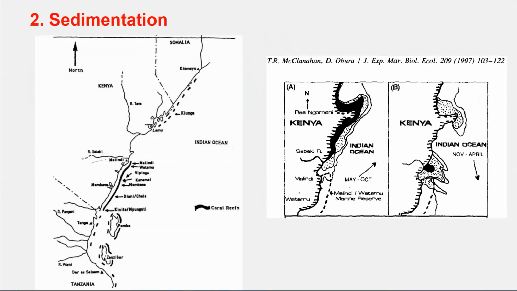Next slide. So for sedimentation in Kenya, as you can see from this map, we have a lot of rivers coming into the ocean. And in this case, for coral reefs, it's mostly the River Sabaki that brings a lot of load of sediments into the marine protected area in Malindi and Watamu. And in the map to the right, we can see how seasons also influence the cover of sediments across different sites. During the northeast monsoon, the sediments are stretched back to the north, and during the southeast monsoon, the sediments cover in a different direction. Next slide.